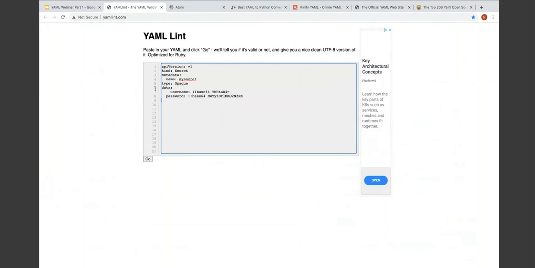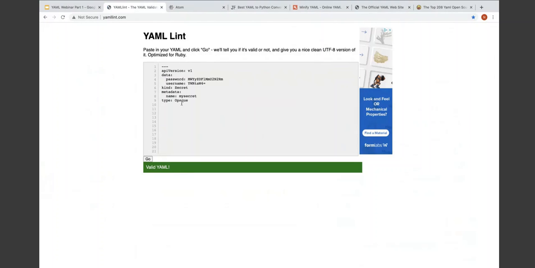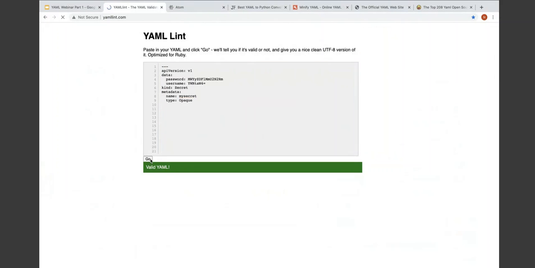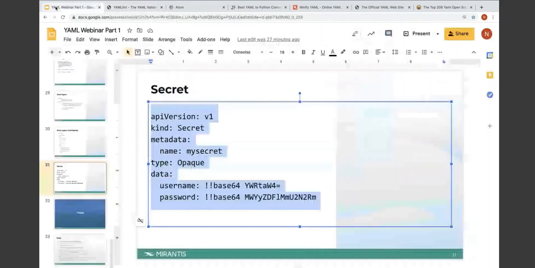What I can do is run it through a YAML linter, and it will find if there is an error. So in this case, there is an error. And it will clean it up to what it thinks you want. So be careful.